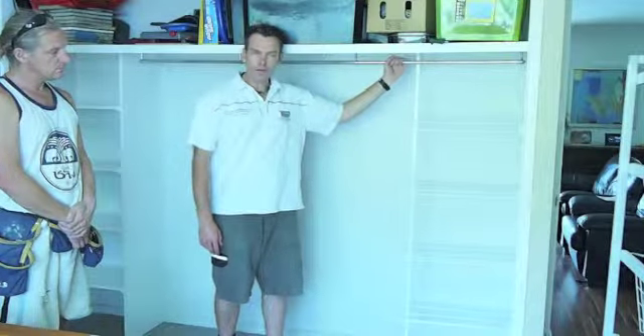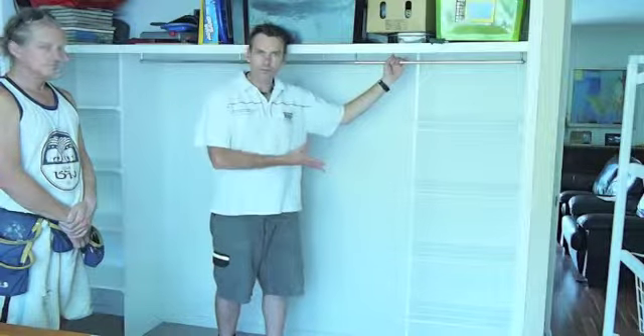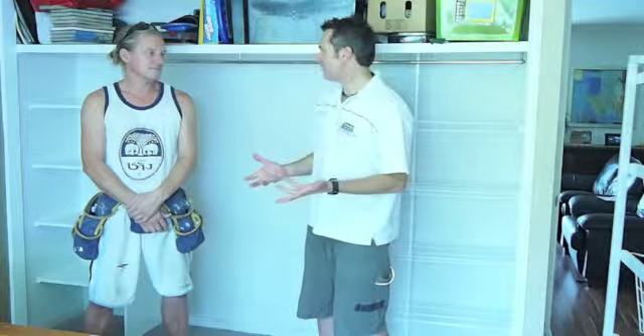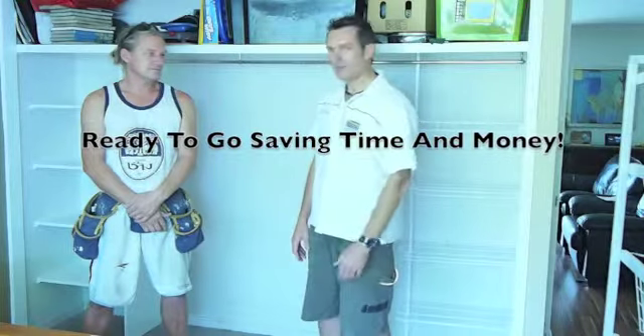Everything's very versatile and both these retrofit systems are quick and very economical. Compared to regular shelving you create yourself — like when your wife says she needs that wardrobe shelving done — you and I both know you've got to go down and try to estimate how much material you need. It can be a real mission; it can be hours at the hardware store alone just trying to work out what you need to make it fit. But with this system, virtually everything is here for you.